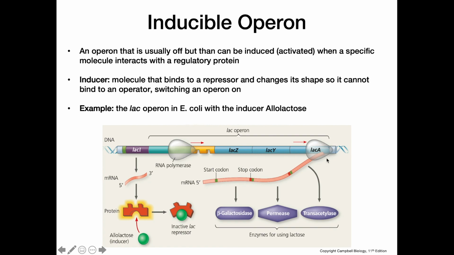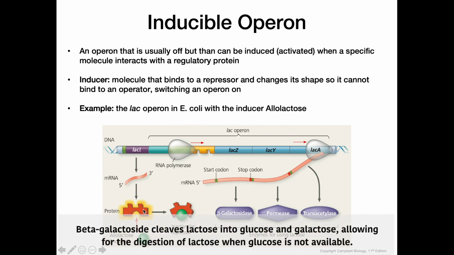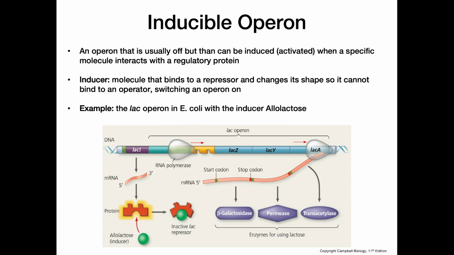So now these genes will get transcribed and then translated into these proteins, which are going to encode for enzymes to break down allolactose. And then when these allolactose levels fall low enough again, they're no longer going to bind to the repressor, so it will become active again, and the operon will be repressed until lactose becomes present again.